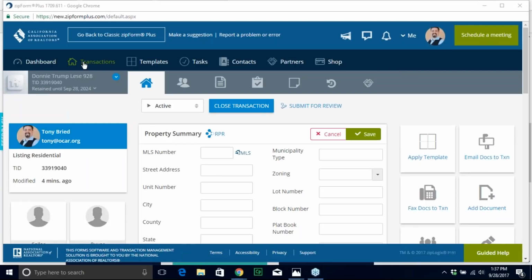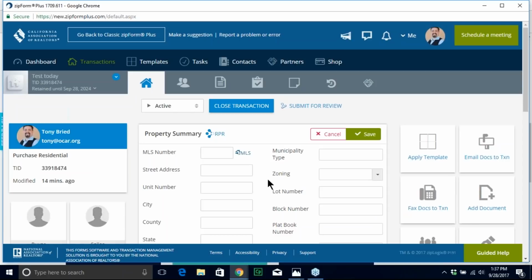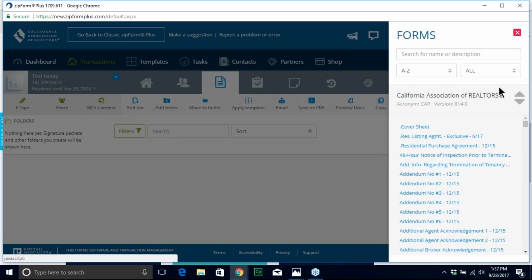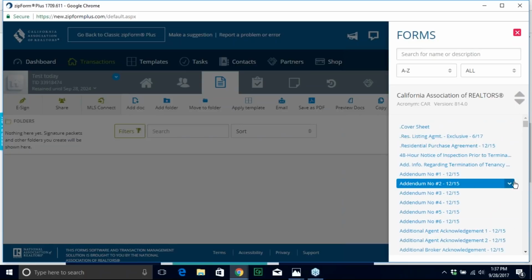All right, going into this transaction super quickly, to actually add forms into the transaction for me to edit, I'm going to come over to the gray bar here near the top, and I'm going to click on the third icon from the left, which is your Documents button. Here in your Documents button, this is where you're going to be able to look at all your forms within the transaction. As you can see right now, we have no forms added. To add a form into a transaction very easily, we come over to the top right to where it says All Forms. When we click on All Forms, here's a list of all 329 CAR forms for buying, selling, and leasing properties in the state of California.